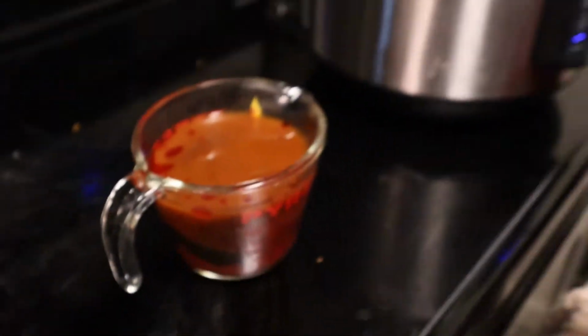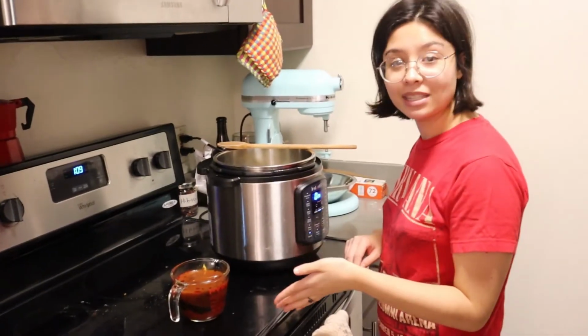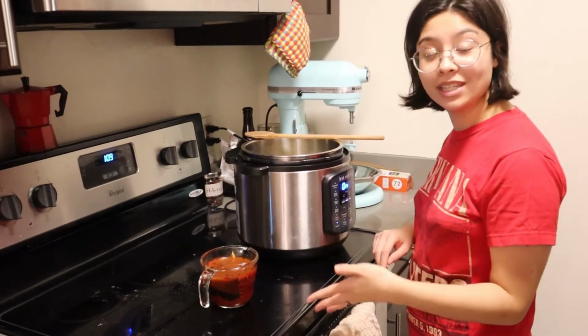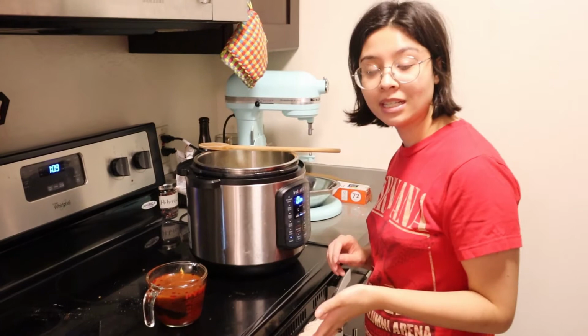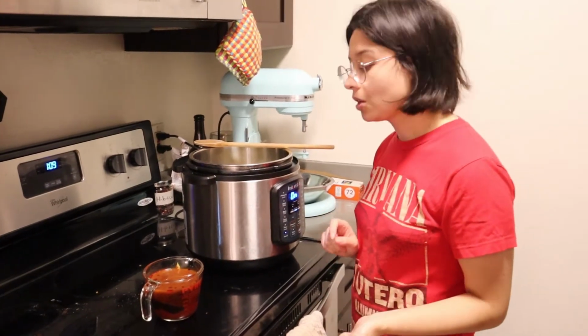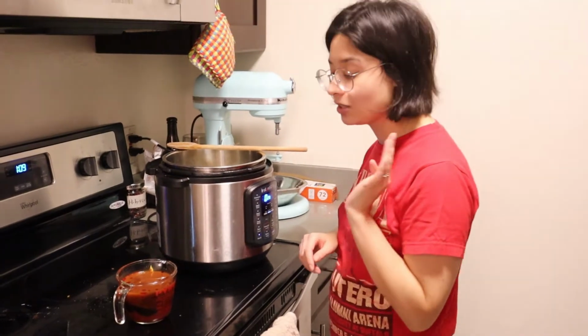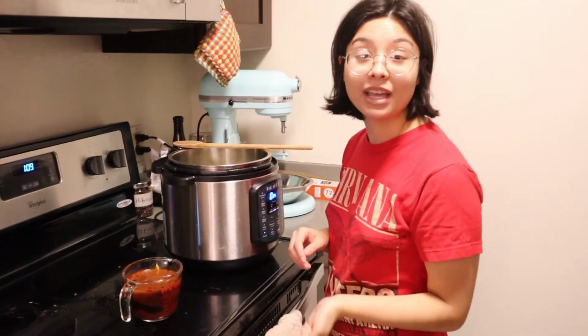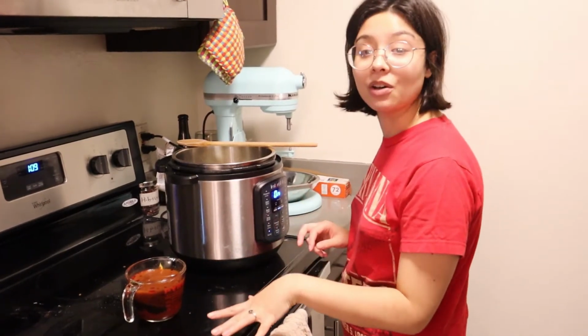I also squeezed out a bunch of ketchup, mustard, and hot sauce packets. I also put some hoisin sauce in there because we order a lot of pho. And if you don't have hoisin, you can use molasses. So I've just emptied out my packet jar into this cup here. I'm probably going to need to top it off with a bunch of ketchup and mustard at the end. But that's going to be the base of our sauce.